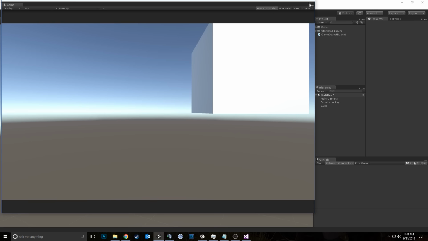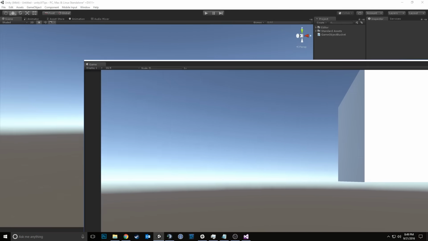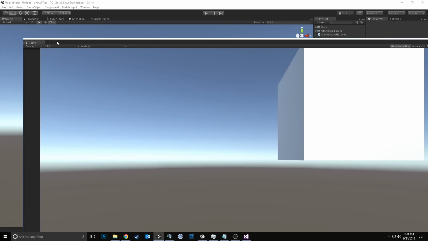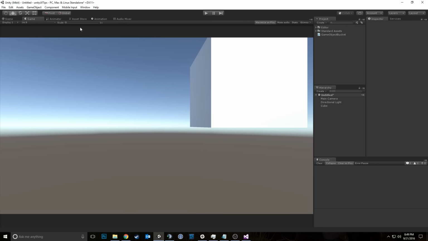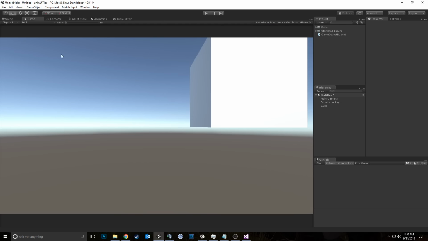If I want to do something like that, I'll usually pop out the game window and maybe move it to my second monitor. But obviously that doesn't play as well on a video, but you get the idea. So maximize on play can be super helpful. You can make it so that gizmos are visible inside your game view. This is helpful for debugging, but for the most part, when you want to look at that kind of stuff, you're going to pop over to the scene tab anyway. So I don't use that one too often.